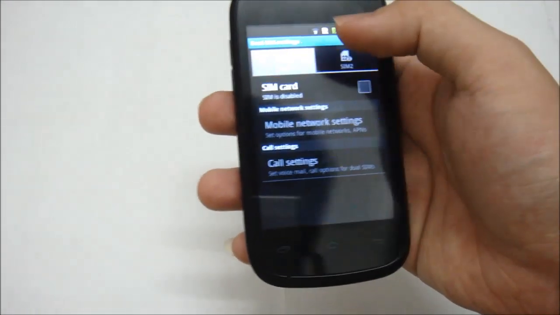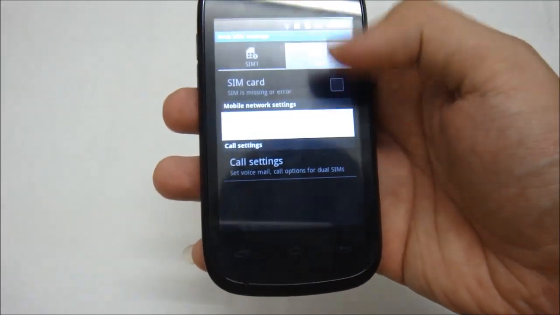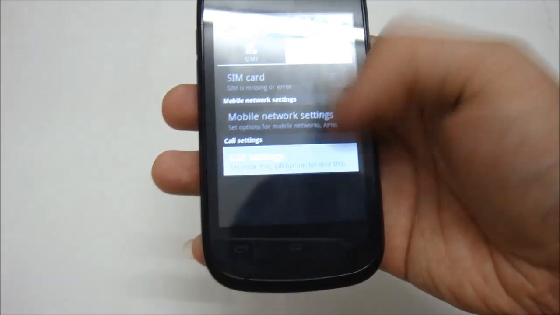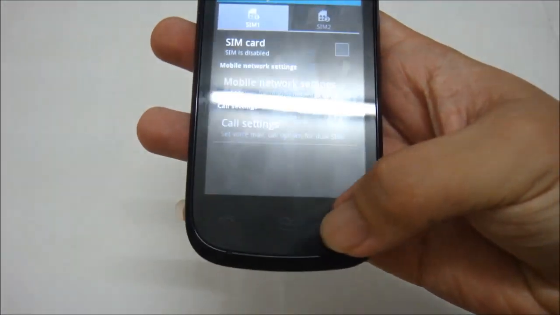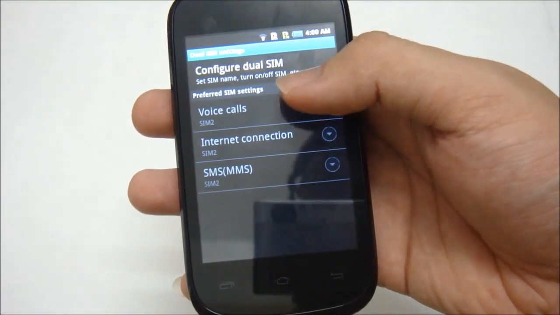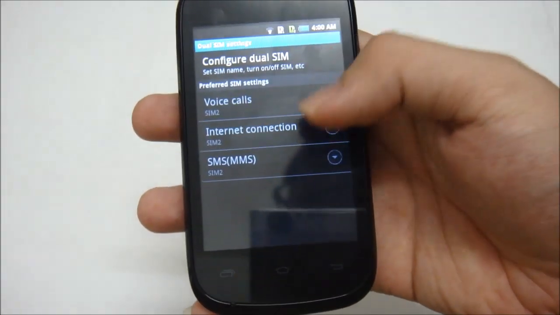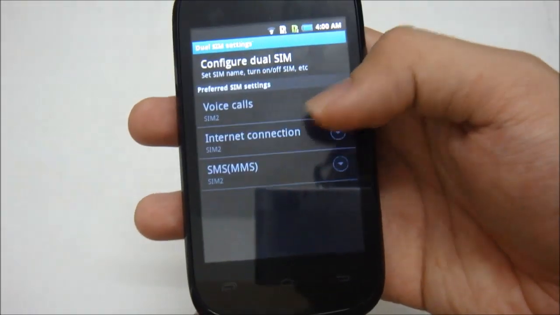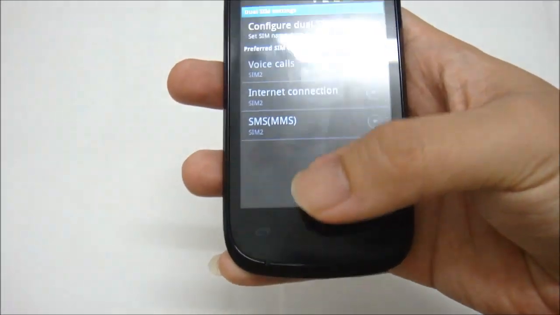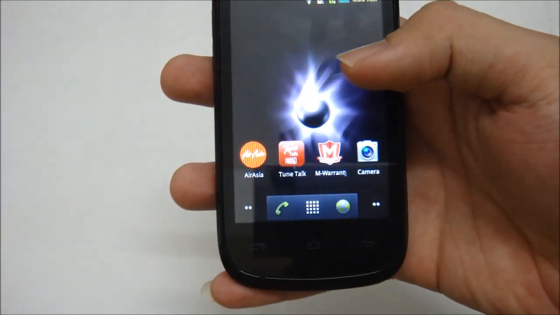So you can see SIM 1 and SIM 2, you can just activate or deactivate over here, and you can select your mobile network settings, and also set all the call settings within here. You can also choose your preferred SIM for voice call, internet connection, or SMS. Although there's an internet connection selection over here, for SIM 2 you can only gain GSM network, as I already mentioned before, and only SIM 1 can get the 3G network.